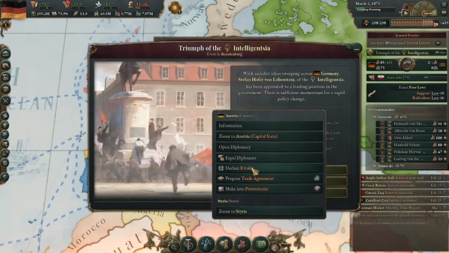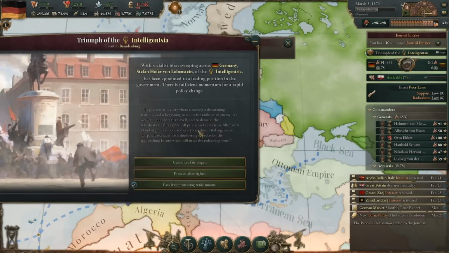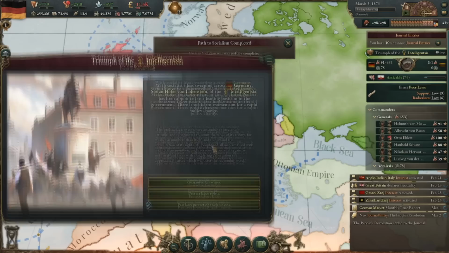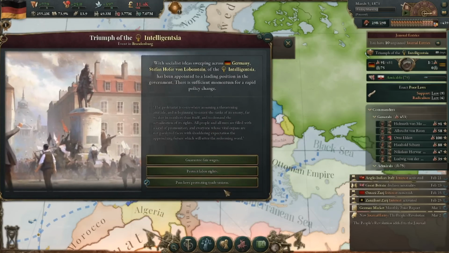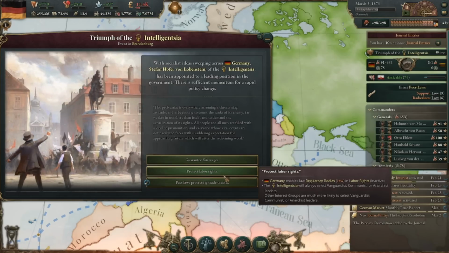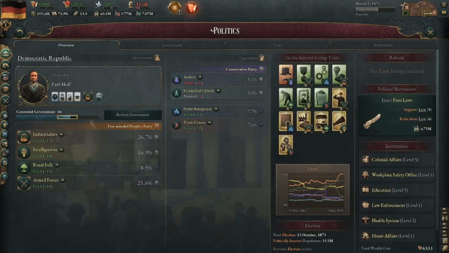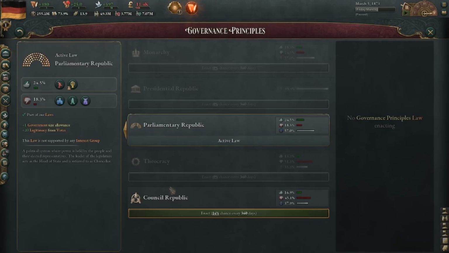As quickly as the liberal revolution came, it also went, as the intelligentsia, who were a powerful interest group in government under Stefan Hofer von Lobenstein, put through some labor rights. This event comes up as a journal entry when socialism is researched, and is fulfilled when any powerful socialist interest group gets into government. I actually didn't even notice that I got the journal entry until I suddenly got the triumph from the socialism event.